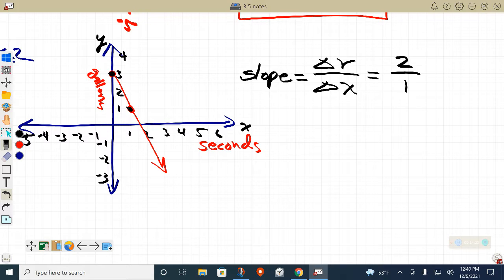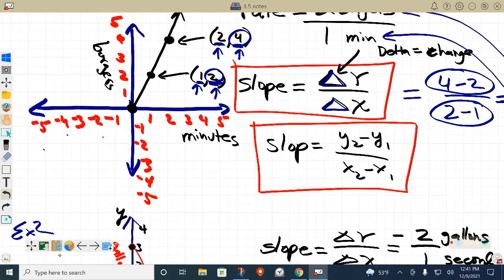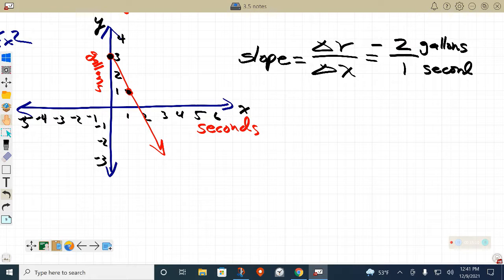But the line's going down from left to right, so it's going to be a negative slope. A negative 2 over 1. But what does a y represent? What are we counting on the y-axis? Gallons. So this is negative 2 gallons per 1 second. I'm not sure what we're describing here, but it might be something that's draining. The amount of water is decreasing, so we're losing water at 2 gallons per second. That's why it's a negative rate. On the first example, that's positive. Second example, we got negative because the line is going down from left to right.